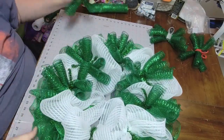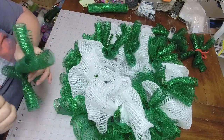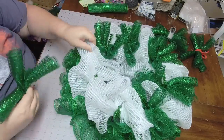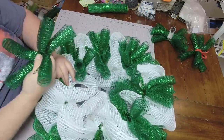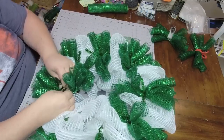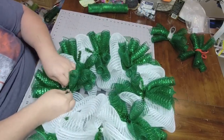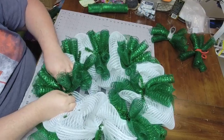So I'm just putting these curls in. I just like curls. I just think they're kind of whimsical looking. They just add something special to a wreath. And you want to always make sure you're really pushing this in tight.